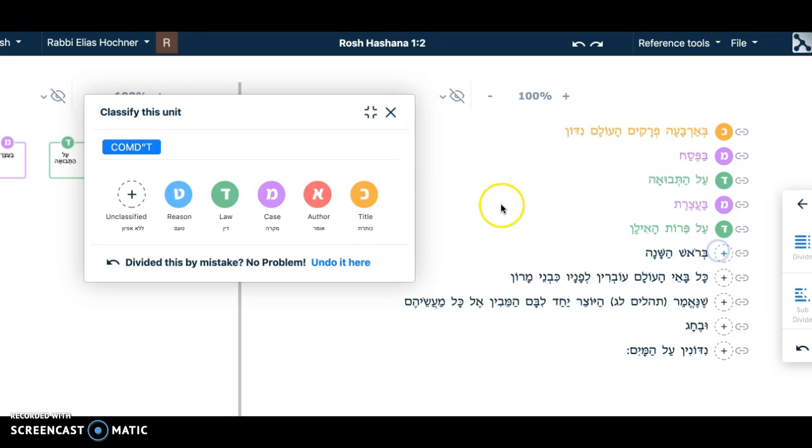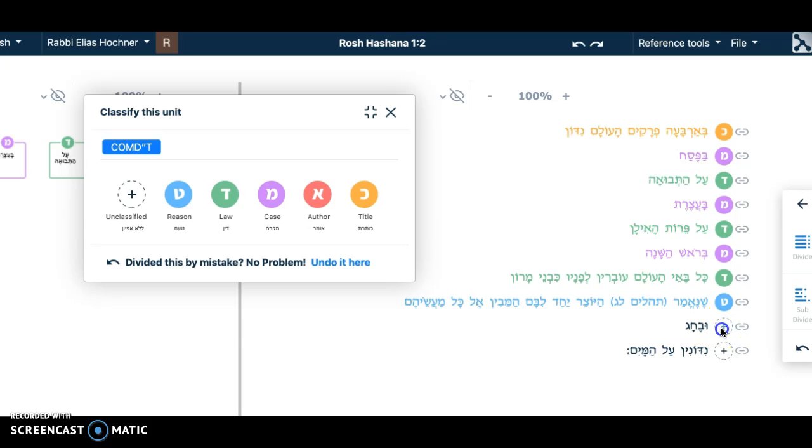Next we have Rosh Hashana, the next case. And on Rosh Hashanah we have judgment over the people's actions. Hashem looks at the deeds of every human being, and that is a din. And Shenemar, as the pasuk says, this is not a case, this is not a din. It's telling us how do we know that it is a judgment on the people, and that is classified as a tam, as a reason. Usually when we bring a pasuk, it serves to be a reason for something.